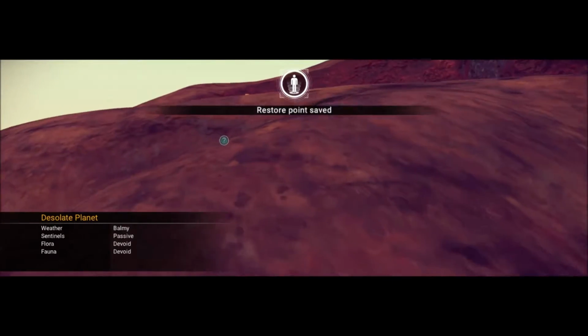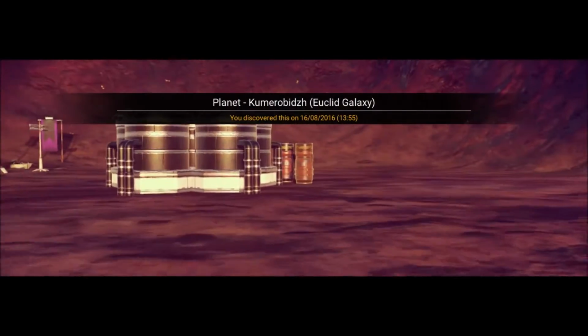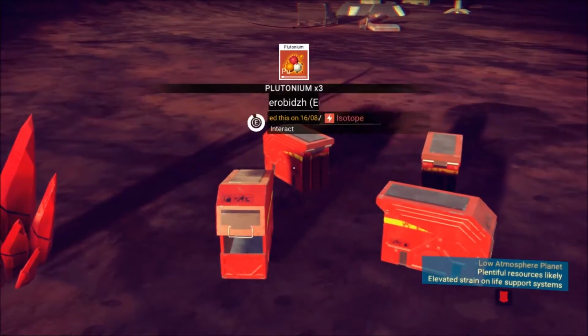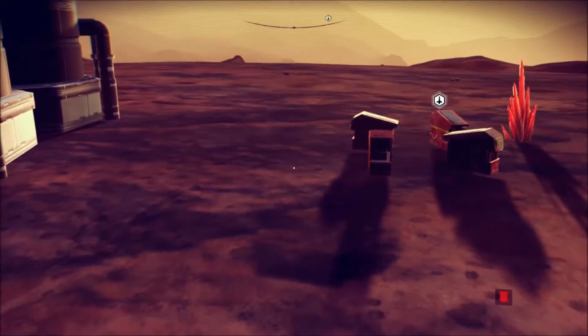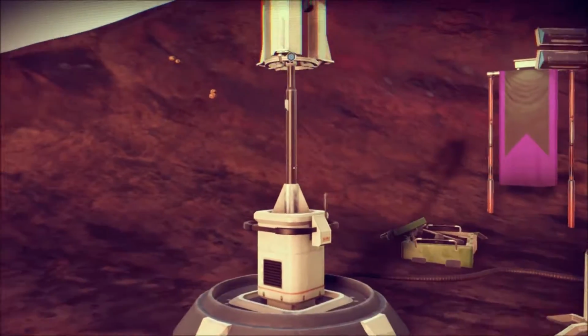Weather balmy, Sentinels passive, flora void, fauna void. Well, it seems the planet's habitable, but it's just very boring. Wait, I thought I had a shadow for a second then, but it was just the boxes, and I was going to say, I haven't noticed that before.